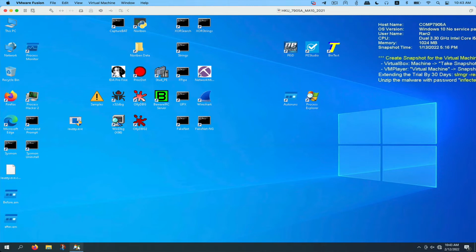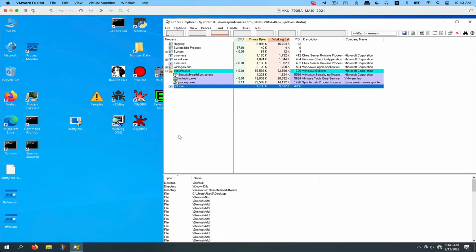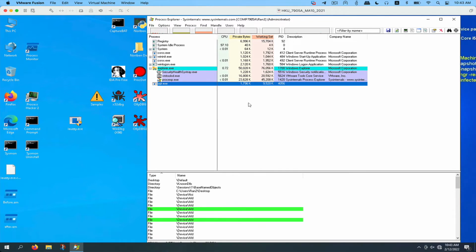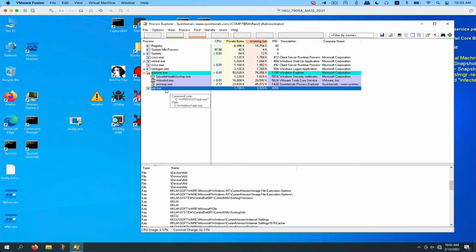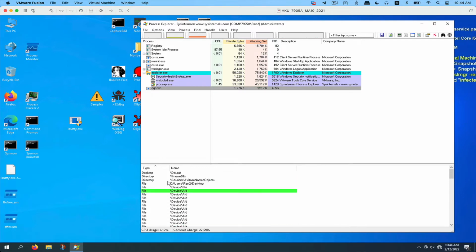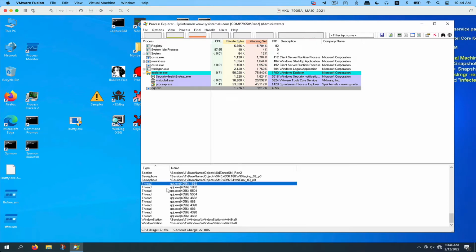Also you can do something more using the Process Explorer here. In the lower pane, when you click the IUUSSY, you can see the registry keys, files, such kind of information, the threads.